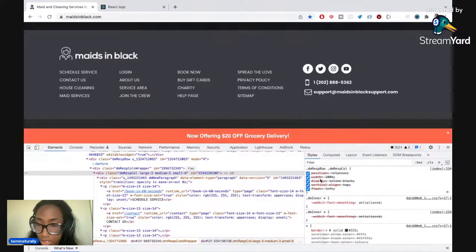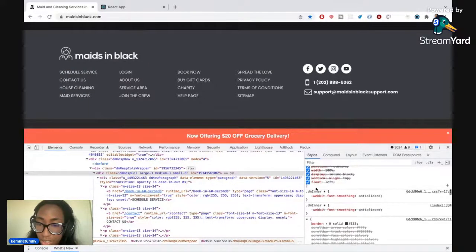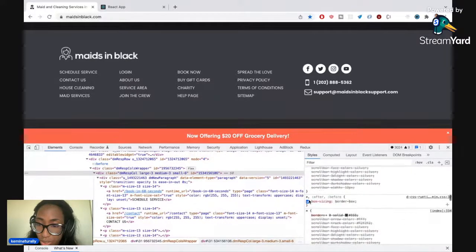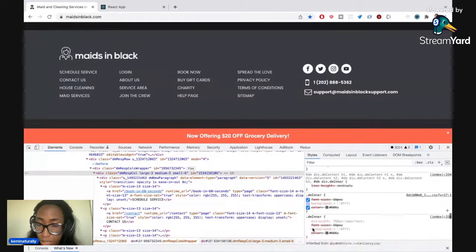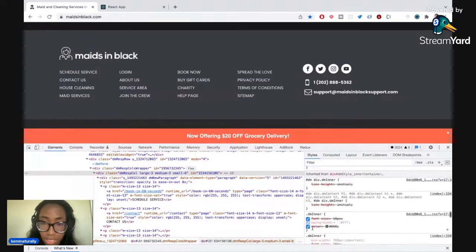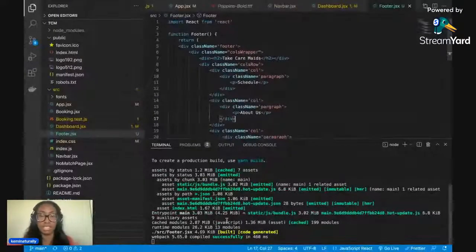The thing is they're obviously crossed out, so it's not gonna show up. But yeah, we can just go ahead and mess with that with the styling for now and see how that looks.